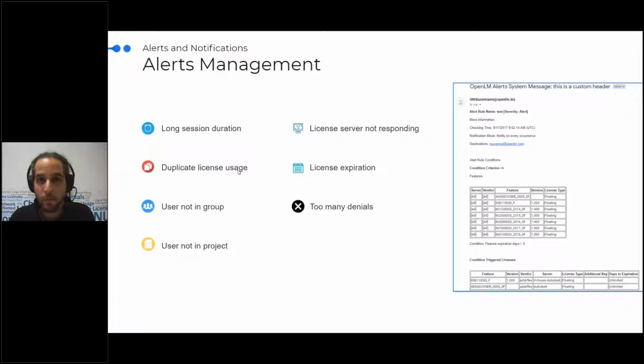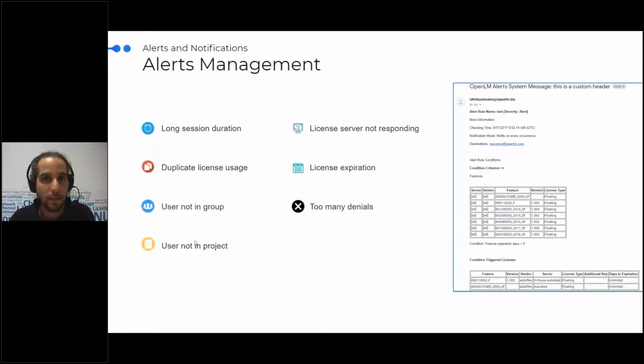Now, duplicate license usage as well. If, for example, I'm using 2 licenses on the same machine instead of 1, then the admin might want to know. Then there is a user who is not in a group or in a project, which means they're not really authorized.